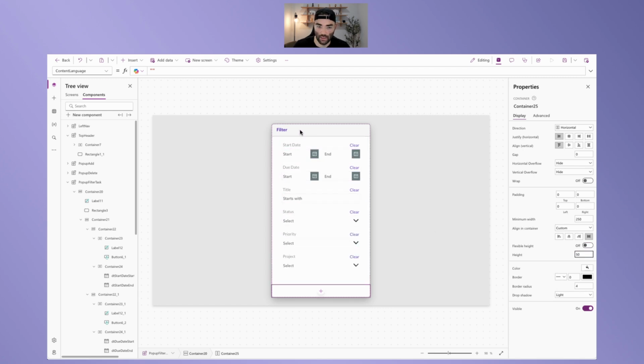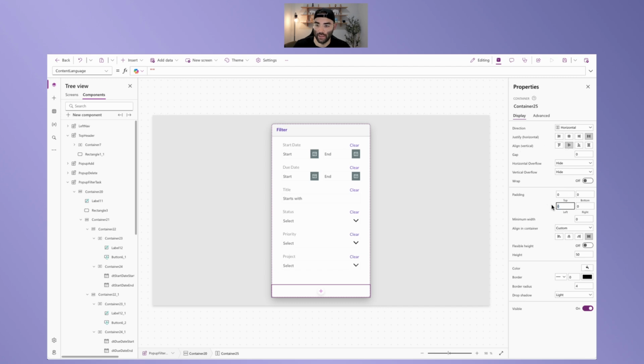So it's going to be the same as we did up here. It's going to be 50. The minimum width will be 0. And we're going to justify to the space between. So we're going to have some space between our buttons. And we're going to set the align vertical to the center.